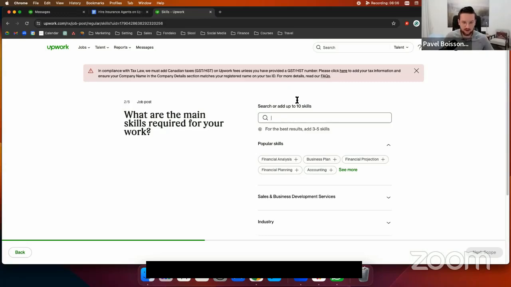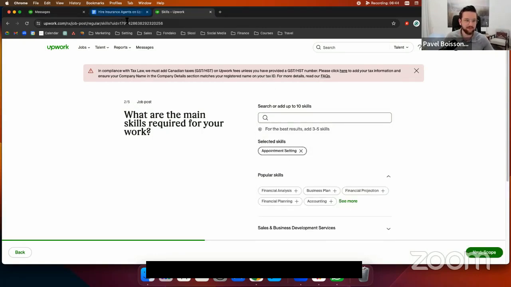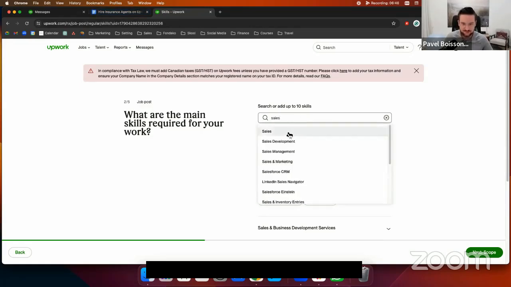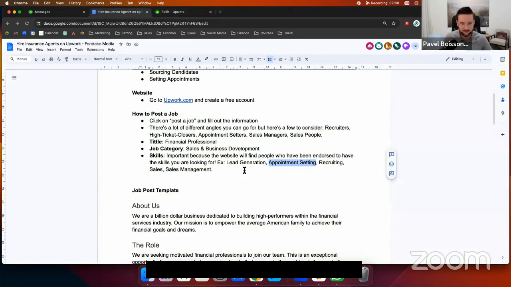So let's go for appointment setting, and then sales, and sales management. What else? That's pretty good, but let's put in recruiting.